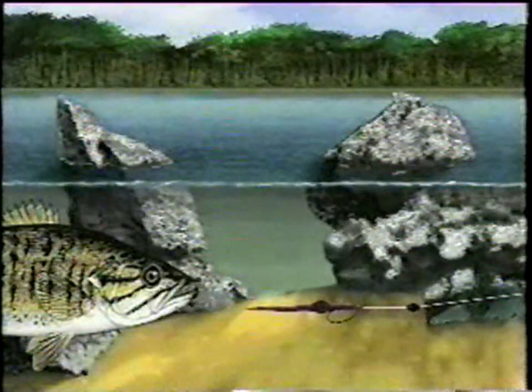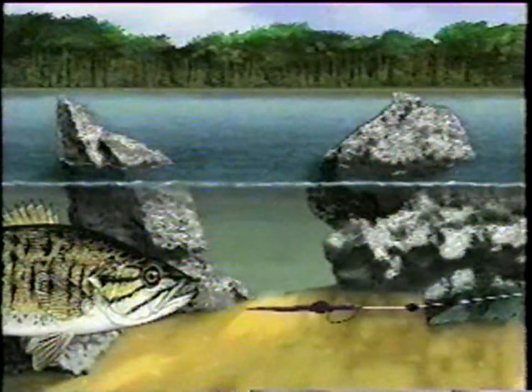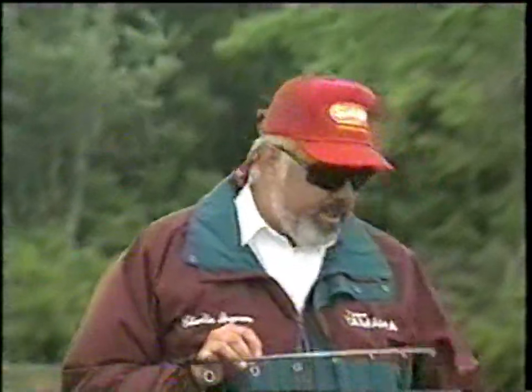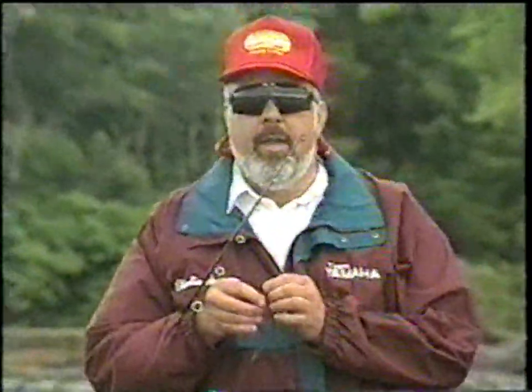Actually, we're doing this show for you before this bait is ever going to be on the market. But by the time you get to see the show, it will be on the market, and we only have a few worms made up. These are prototypes that Herb's made, and we're fishing a watermelon color, which is a great color for clear water, and especially if you've got grass or anything around your home lake.